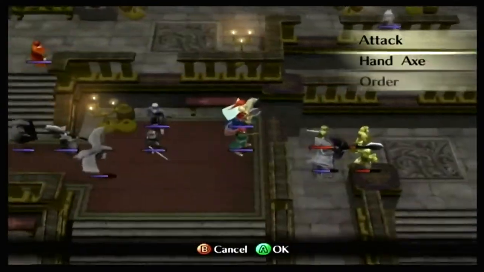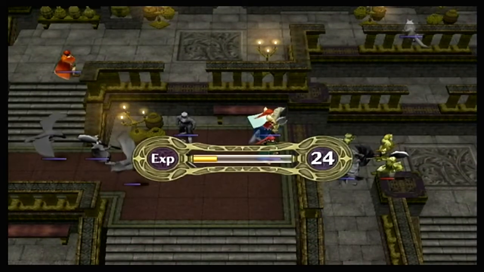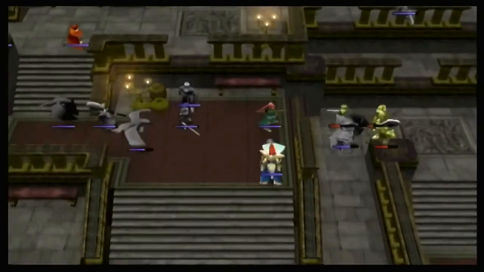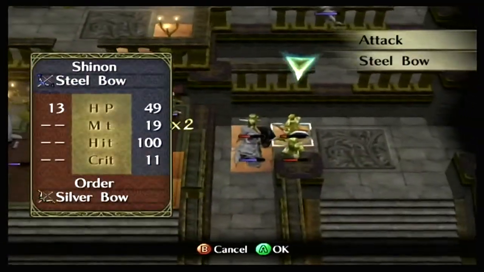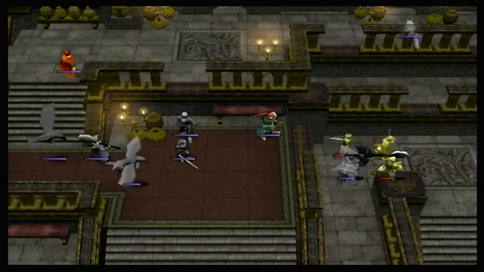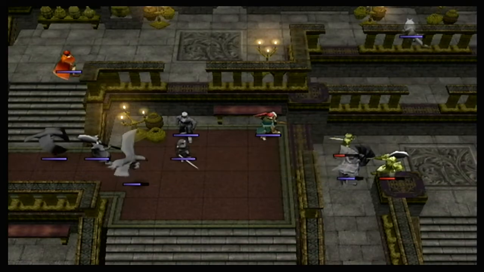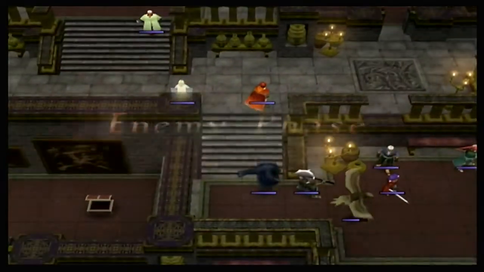So we're going to do something that might look a little crazy. We're going to have Titania attack here, and then she's going to move as far down as possible. And the reason I'm going to do that is I'm going to have Shinon actually move here and take out the Sniper so that he doesn't run up and attack Nyla. And then this way, Gatry can just attack both of these other people on enemy phase. There we go.